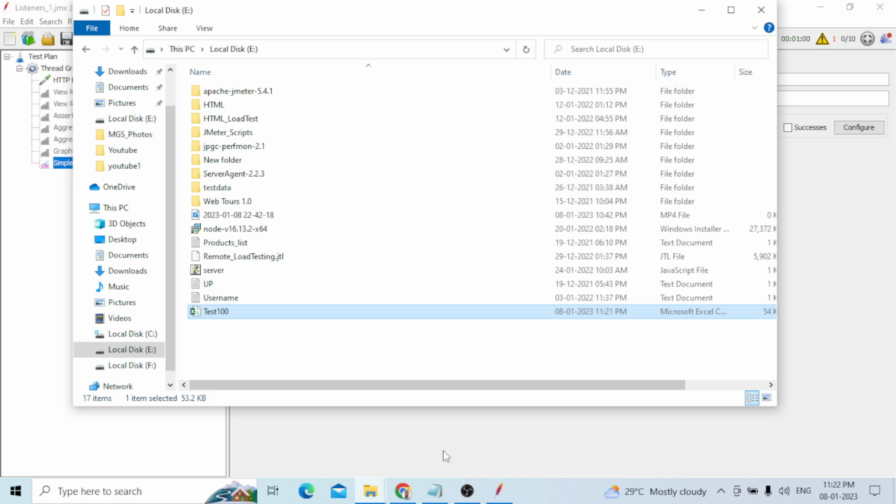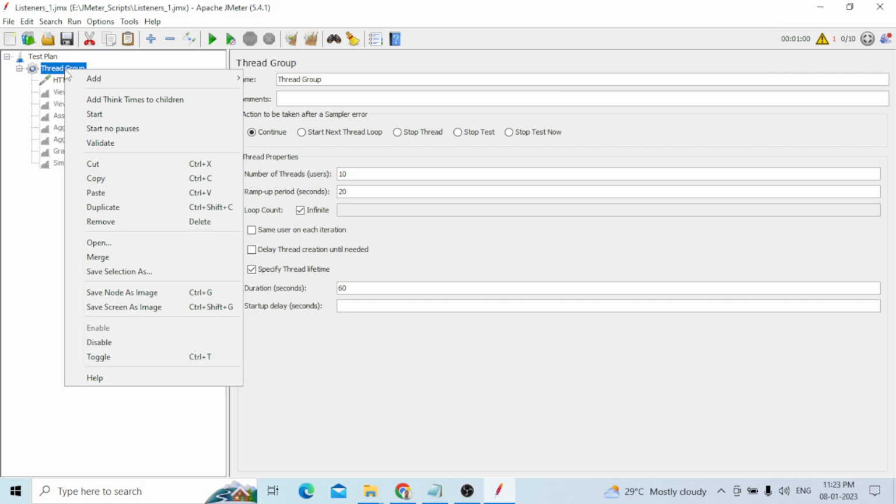Second, the summary report. Okay, this is also a very important one. The summary report is almost the same as the aggregate report, how you need to provide it, right? Same way only. Now you can go to the element.